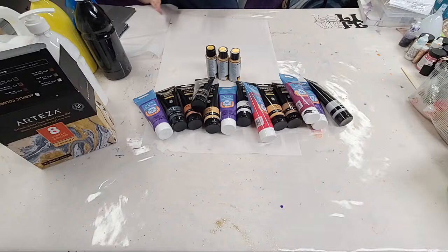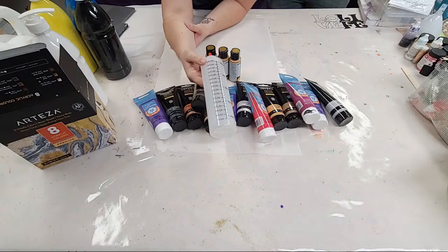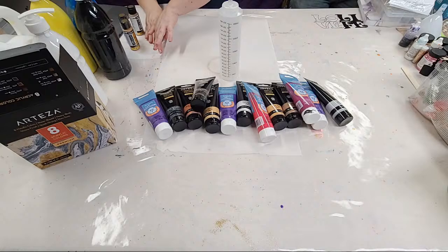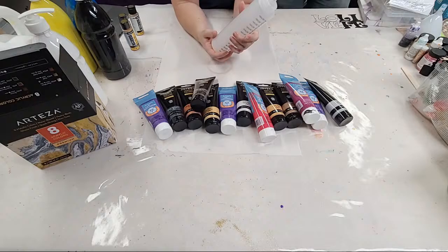I desperately need to mix paint, plus of course it is Wednesday, so I figured I would just mix paint with you guys and then you can ask any questions. I got these new bottles on Amazon which I'm fairly excited about — they're 16 ounce bottles and have every ounce measured out. It's been a few years using the same bottles and they're kind of grody, so time for new ones.